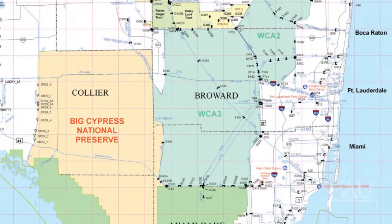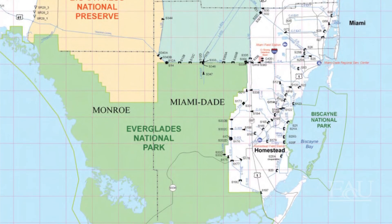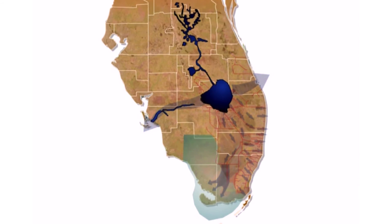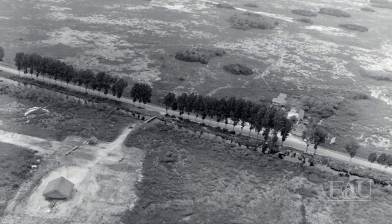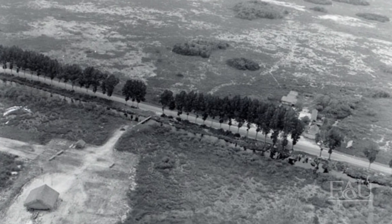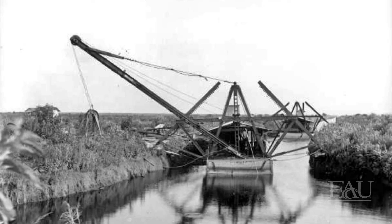Over the next few decades, the south Florida landscape was channelized and compartmentalized, leading to excess flows from Lake Okeechobee to the east and west coast estuaries, and large decreases in flow under the Tamiami Trail and into Everglades National Park. Despite this lack of natural water flow, there was still the threat of water flooding the road during high water periods. To prevent this, a series of small wooden bridges, which were converted to culverts in the 1950s, were added to improve conveyance and eliminate flow over the roadway.